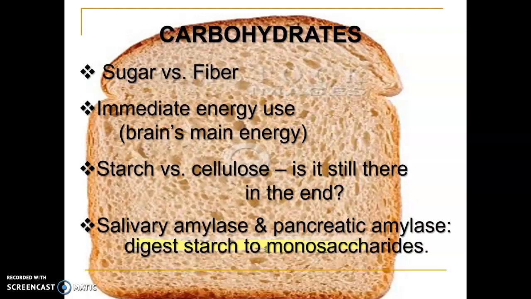All right. Carbohydrates are our first energy source. They're the brain's main energy. When you're feeling low, carbohydrates pick you up. Yes, because the brain uses a lot of the first amounts of oxygen and carbohydrate sugar in the blood. Your brain is the control center of the body, okay? So carbohydrates, first energy. Starch versus cellulose.